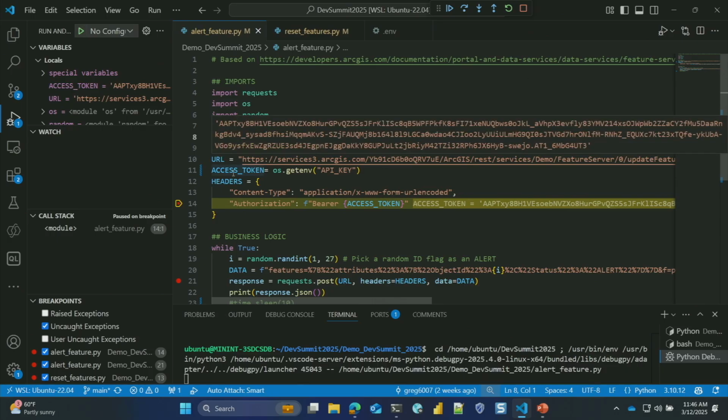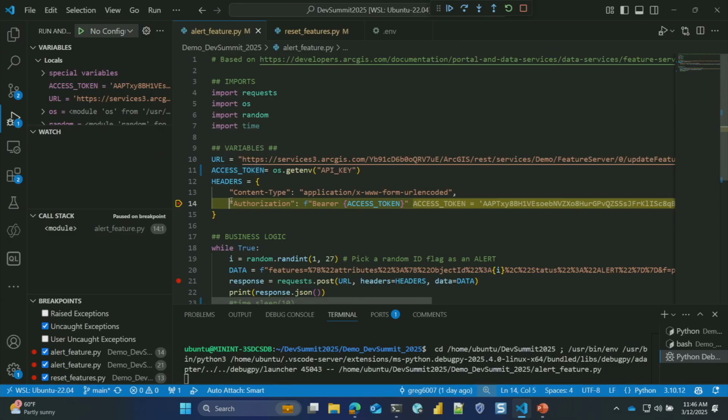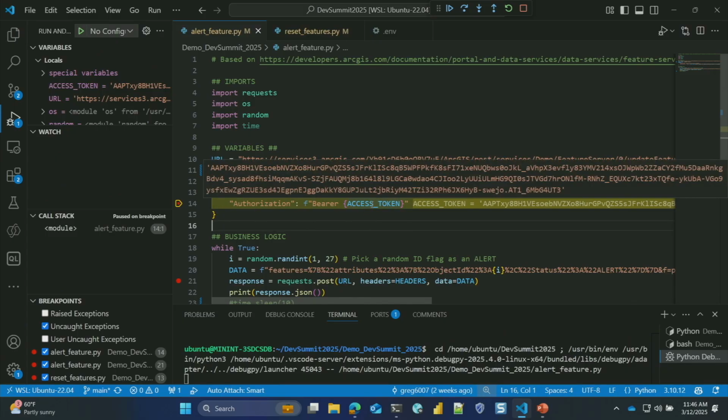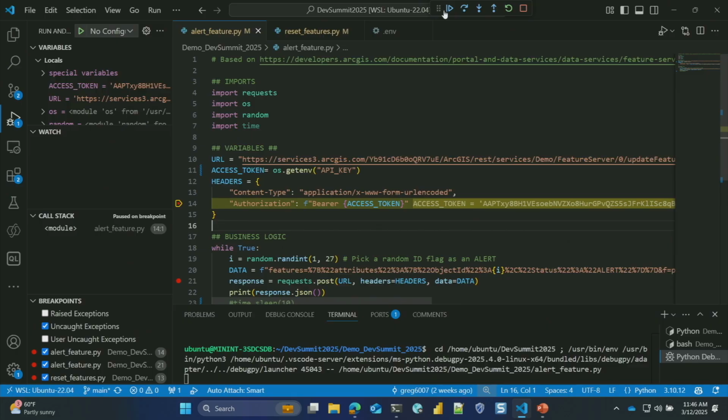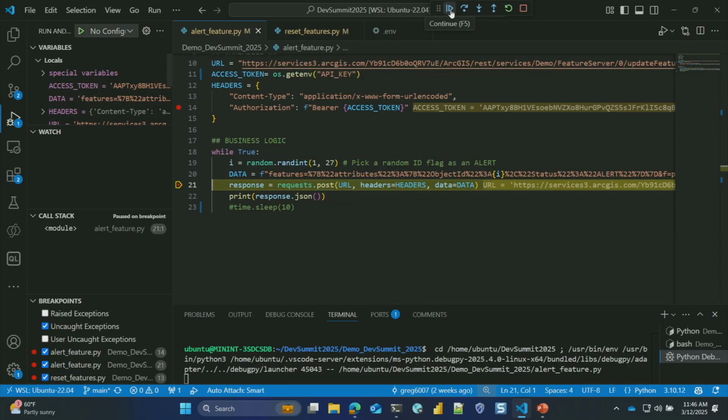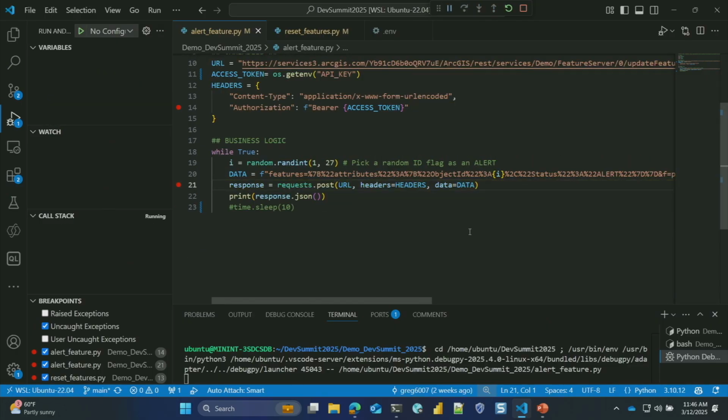So the API key is in the access token here. I'm passing it as a bearer token. You don't have to do that, but it is the most industry standard pattern, right? You could also do question mark token equals in the URL. That would work too. You could also put it in the post body. You could put it in a cookie, but the industry standard pattern is to set the authorization header bearer token. So that's what I'm going to do. And then we'll run it and we'll fire the request.